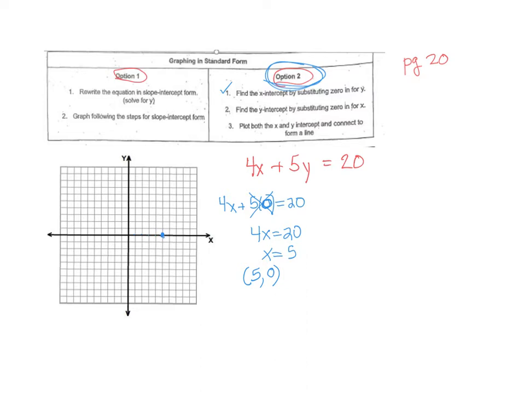If we go to step 2, step 2 says find the y-intercept by substituting 0 in for x. So we would have our original equation, 4x plus 5y equals 20. We'll put 0 in for x. That makes 4 times 0 gone. We have 5y equals 20, which would mean y will equal 4. So think about what we did there. To write our ordered pair, we put 0 in for x, and now we have 4 for our y. And so now this is our y-intercept. So we would go to 0, 4.